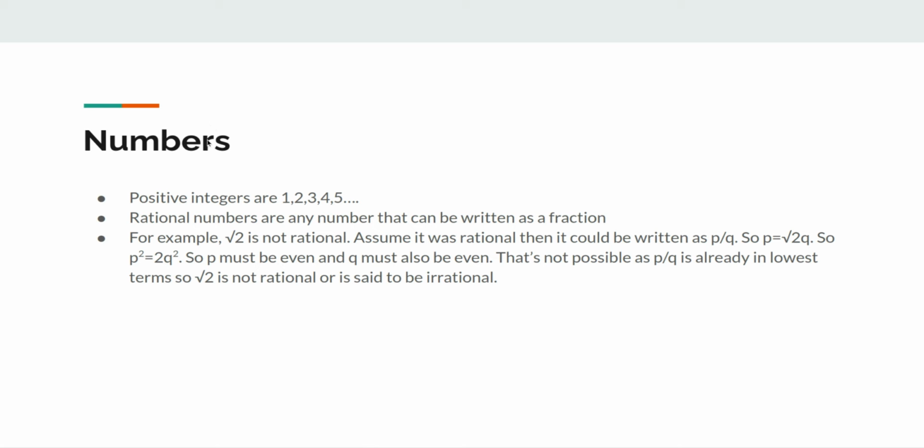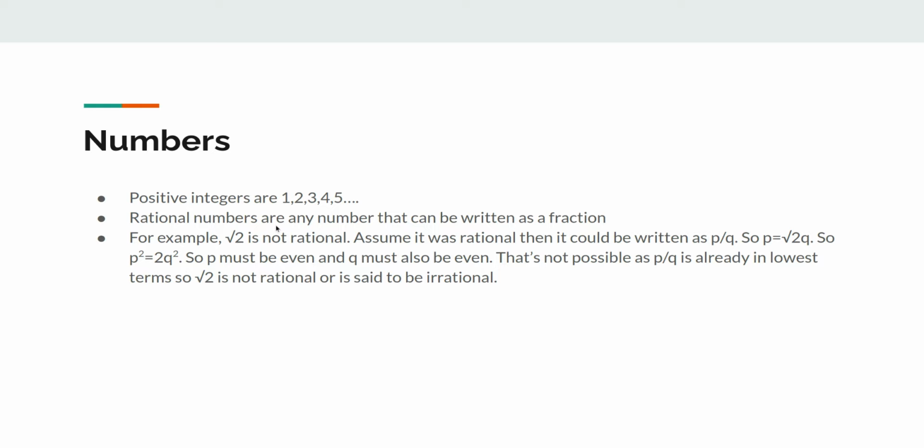Okay, so first, we're going to look at the numbers. There are positive integers, which are like 1, 2, 3, 4, 5, 6, 7, 8. They don't have any decimal, essentially. The decimal is like 0.00000. And then there are negative integers, which are like -1, -2, -3, -4. And then 0 is considered neither a positive nor a negative integer.